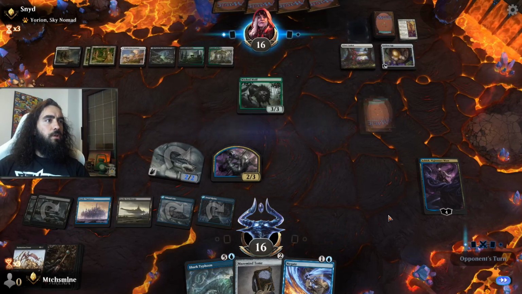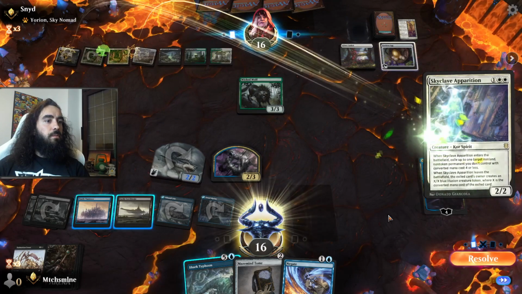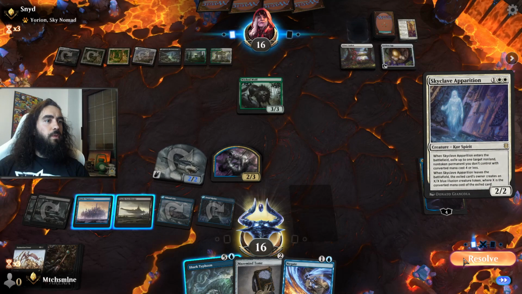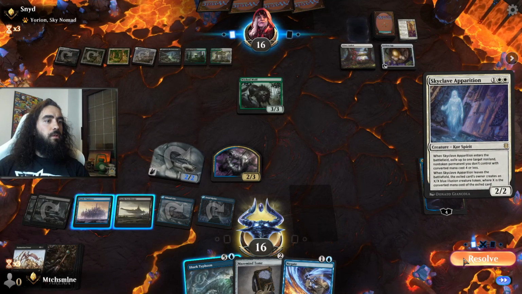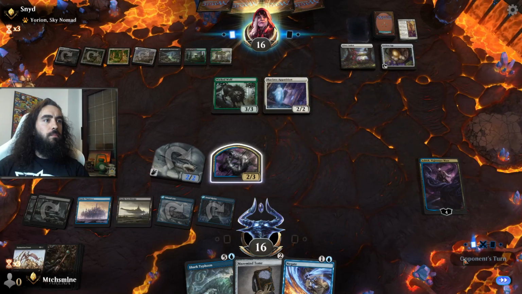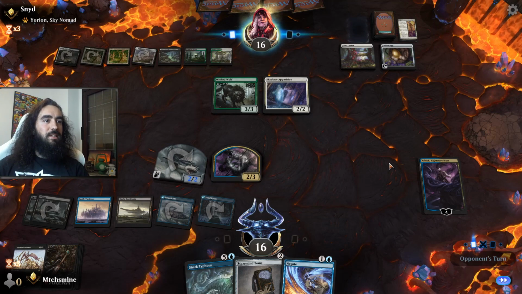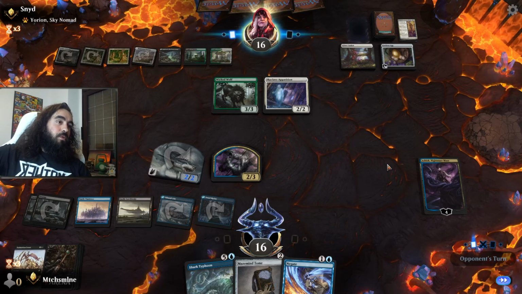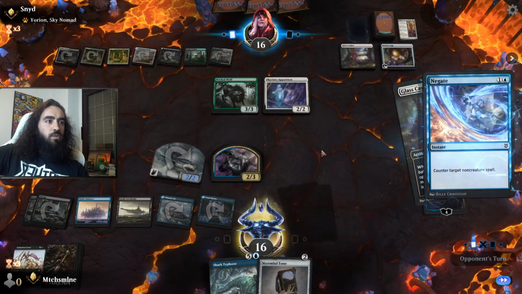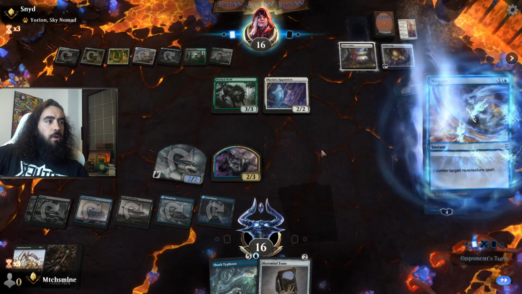Like an Elspeth Conquers Death, or... well, if he is not a Yorion. Yeah. There's not much I can do about that. Well, should have read the card. We both should have, because this is non-token, so yeah, I will negate this one. I prefer having just a little more blockers available.